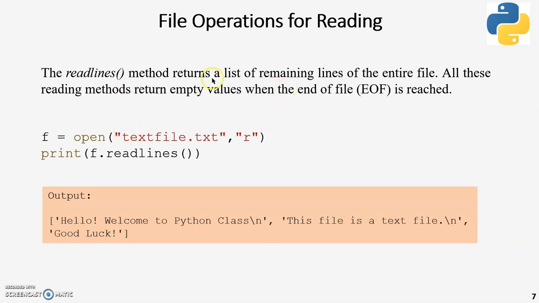If there is an empty bracket over here, then it will actually print the complete file till the end of the file. Whatever values you have in it, it all will be printed out. So if I say print f.readlines with empty braces, whatever was included in that file is what is printed.